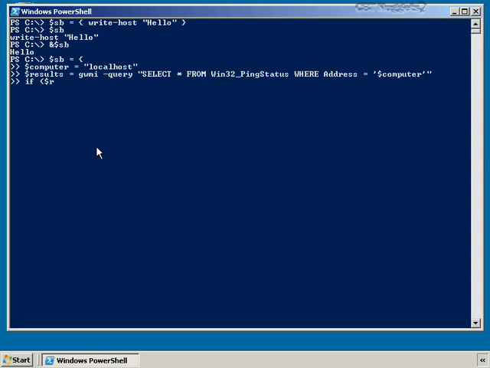If $results.StatusCode equals 0, then we will Write-Host pingable. Else, we will Write-Host not pingable.